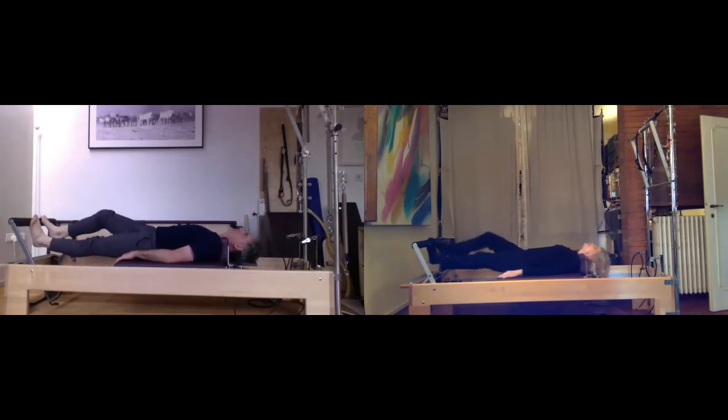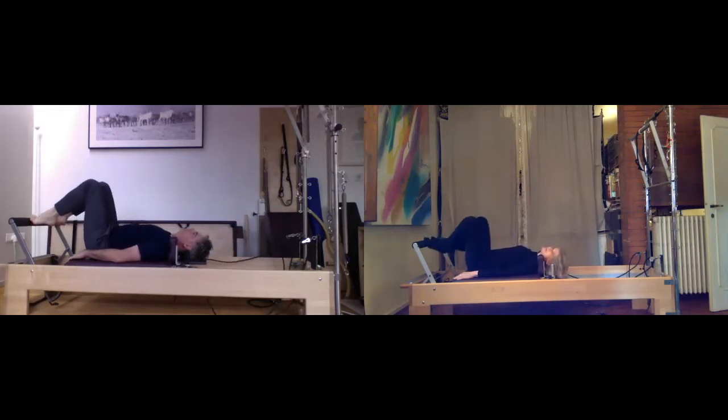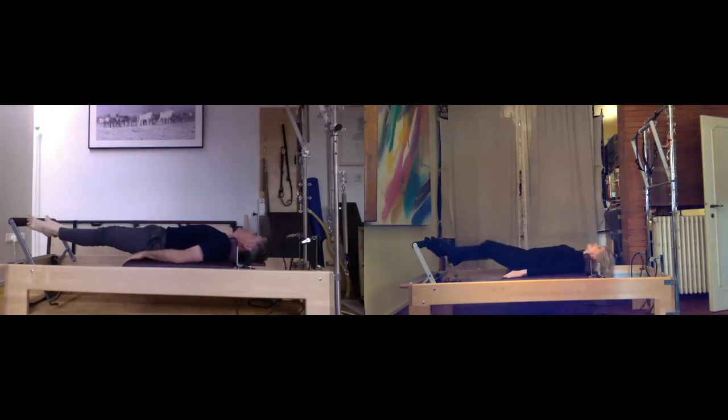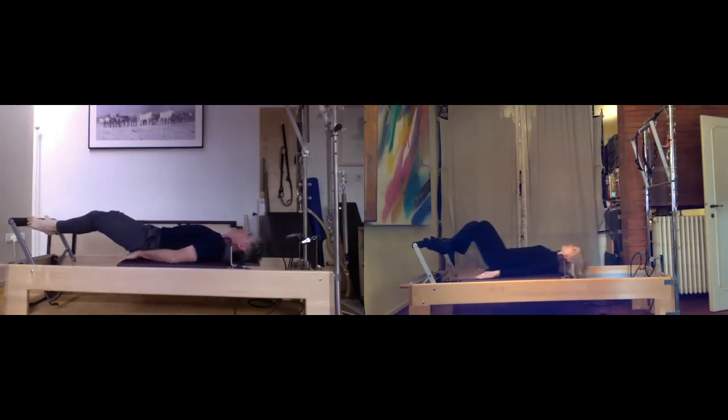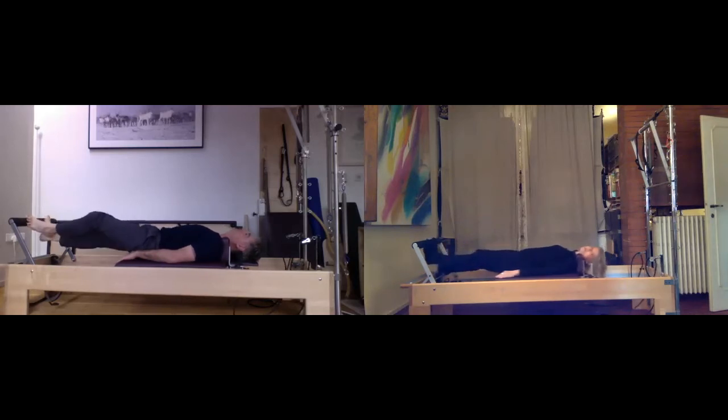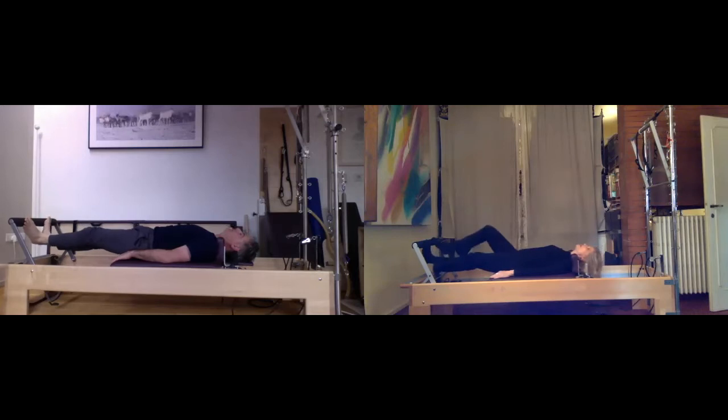Bend the knees and bring it back to the bumper. Turn it to Pilates V — heels together, knees wide. Check your connections and go — stretch it out, bend the knees, bring it back. Exhale squeeze out and bring it back. The longer the legs, the more scooping you'll feel. Last time, hold, drop the heels under and give it a little stretch — more laterally across your calf. Do your prances — high heel, low heel, drop both under. You have your routine worked out, you're breathing.